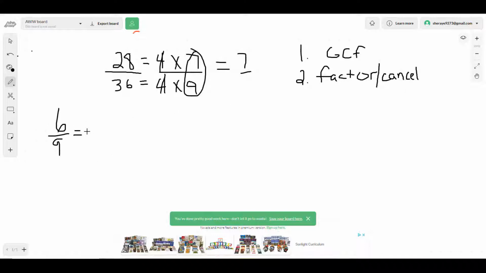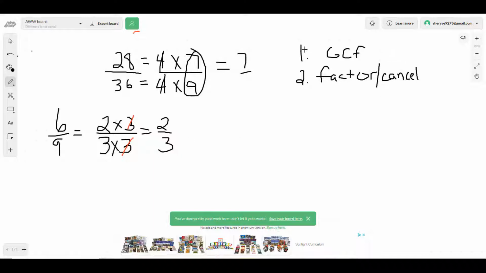Okay, so if we wanted to factor and cancel this, let's think of what can you get to get 6? You go 2 times 3. Okay, using one of these, can you do something for 9? Yes, 3 times 3. Okay, we're going to cancel out, because it's called factoring and canceling. We're going to cancel out what's in common here, and so what's left is our reduced fraction. It's been reduced. There you go. And it'll work every time.